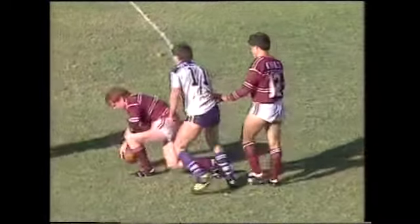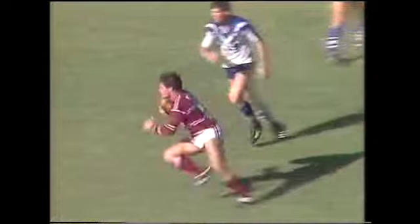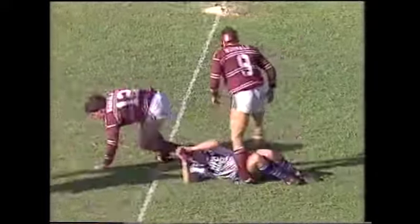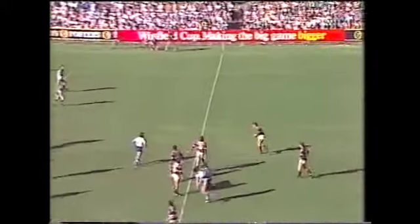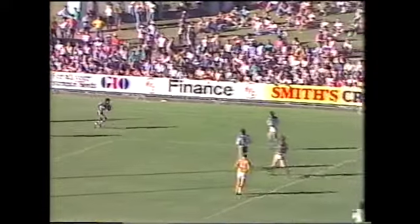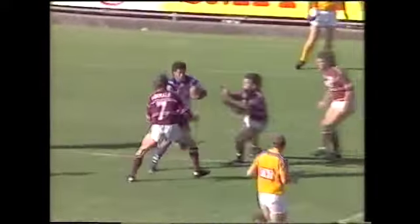Works play 10 metres outside the quarter. Cochrane runs from dummy half. Sights a bit of a gap, goes strongly. He's had Martin Meredith on the outside of him there, but they couldn't link Gibbs. Hasler kicks for position. It's going to go back for a position to be fielded by Sandy Campbell, the left winger. He brings it back to the quarter.